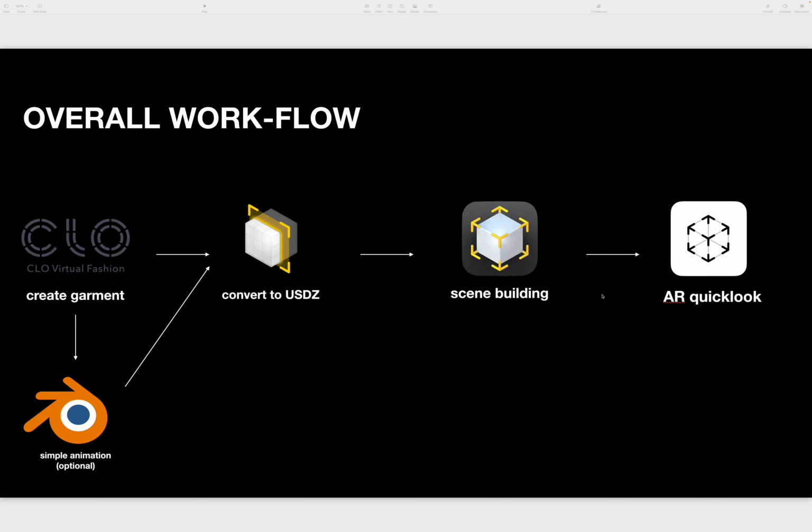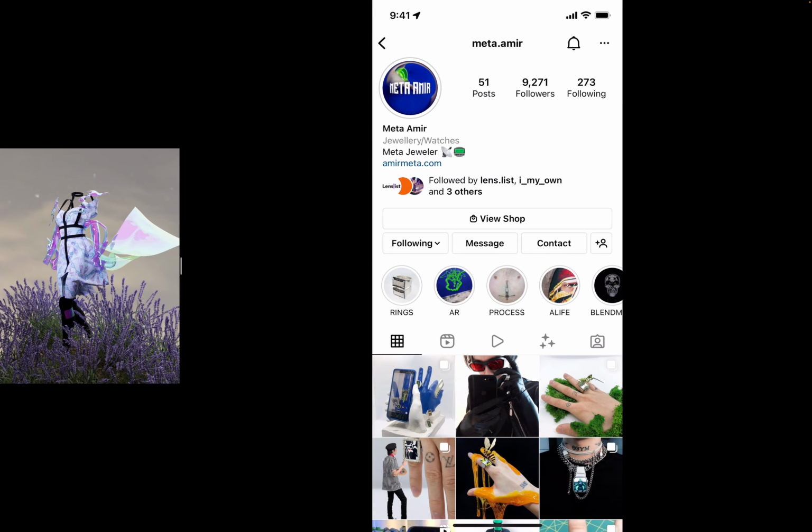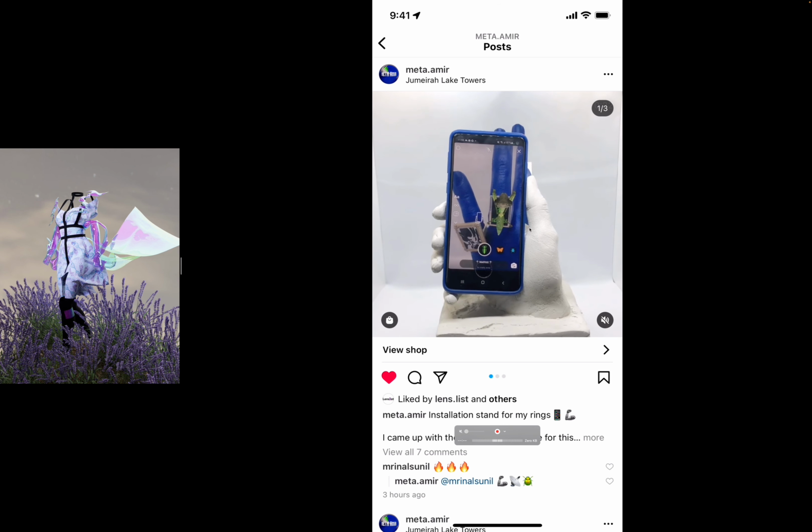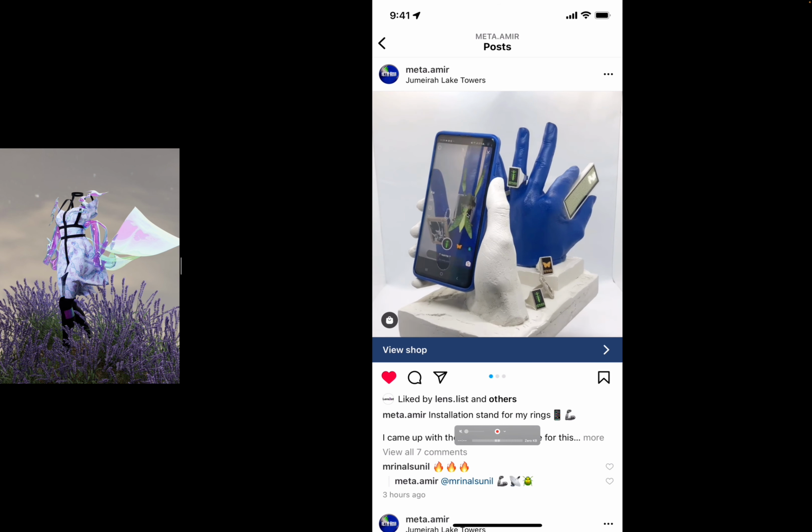By scene building, I mean creating some text overlays and creating different experiences. For example, you can snap on the face tracking, surface tracking, wall tracking, even image tracking. The poster I showed you was the image tracking, so you can track any image. And AR Quick Look is easy. Once the scene is built, you can send it to your iPhone, or you can send it to other people with iPhone, and they can view your AR scenes, AR objects in their iPhone straight away.